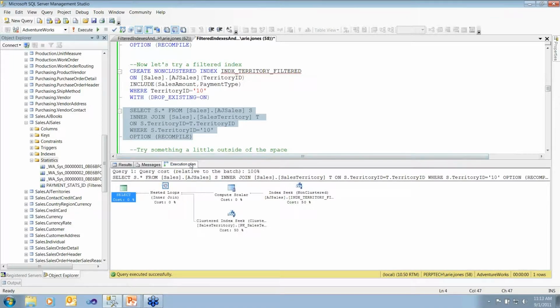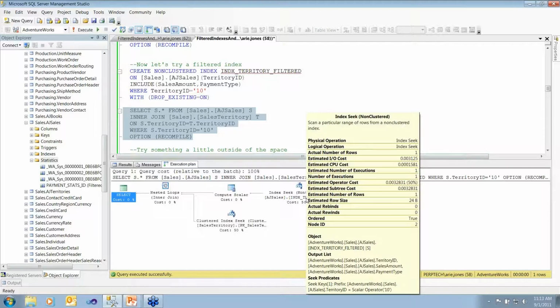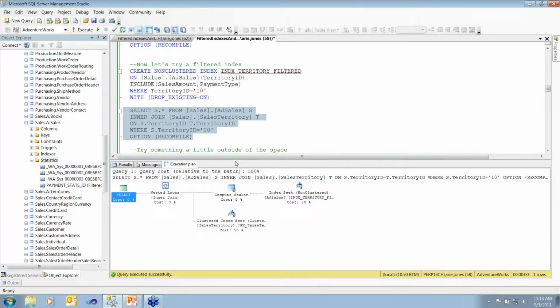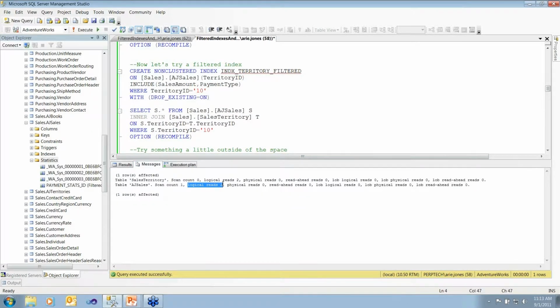In my execution plan, I can see that I'm actually using the filtered index now. Where this will come into play a lot more is as the table sizes go up, these reads become more important. As your data expands, that number will expand.